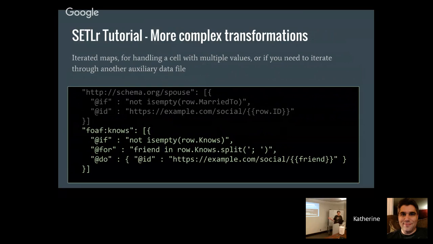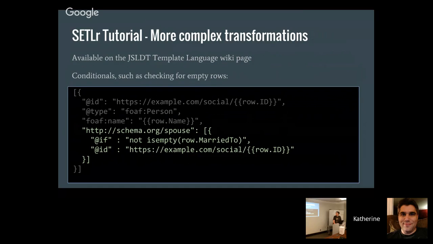This is an example of some of the control flow type statements. If you go back to the social data, not everyone had a spouse listed. So this is for the nos. If the nos column is not empty, you can have it split along the semicolons. For statements, you can also iterate over rows in secondary tables. You can do a variety of things that way. Also the spouse example: if statements to check for empty rows, if not is empty, and then the married to is the column header for that row.